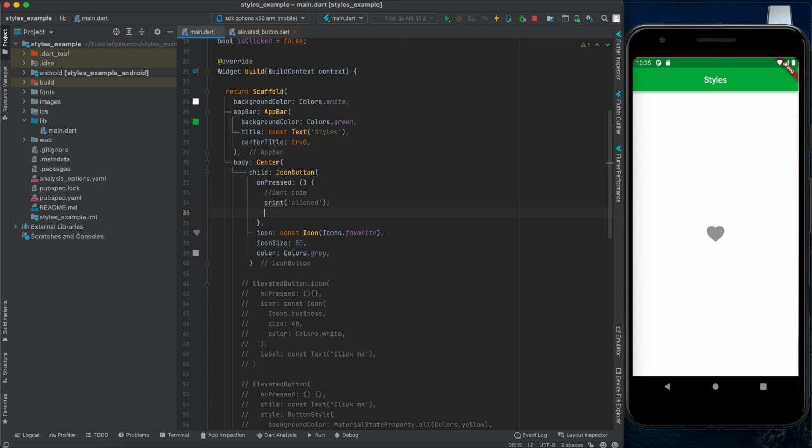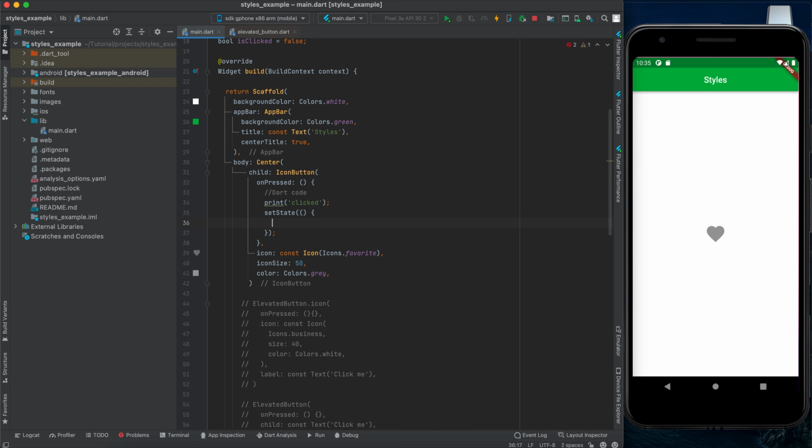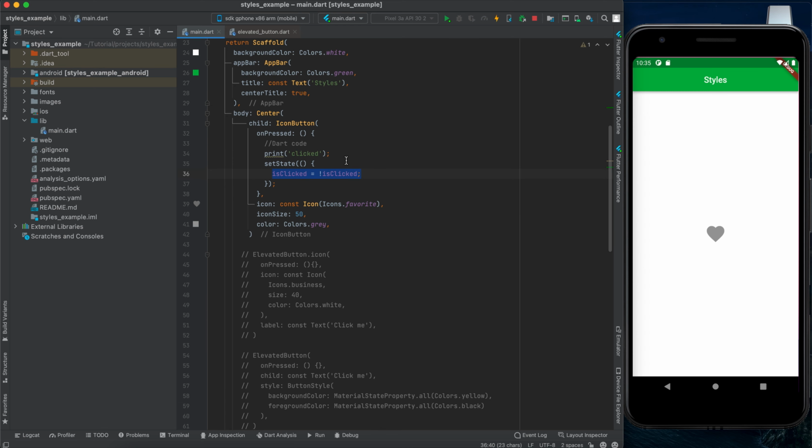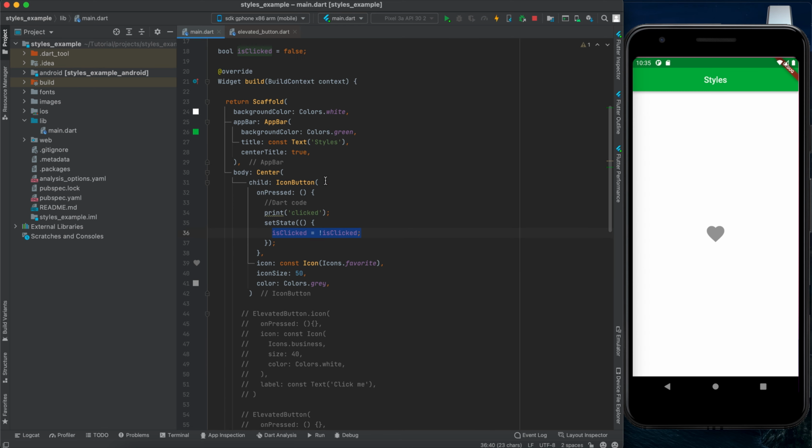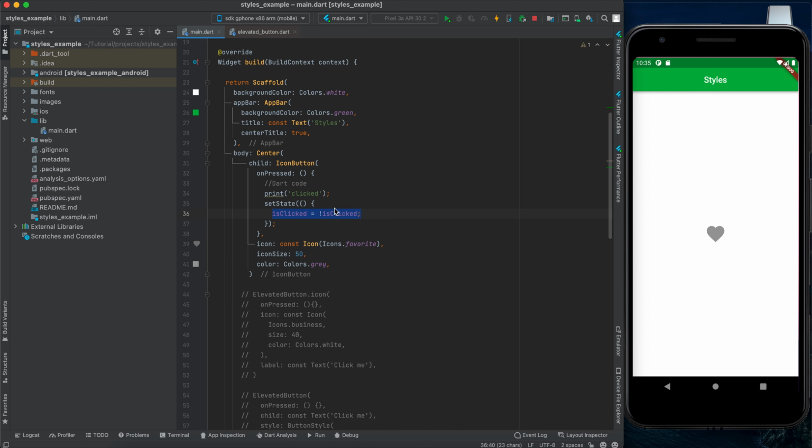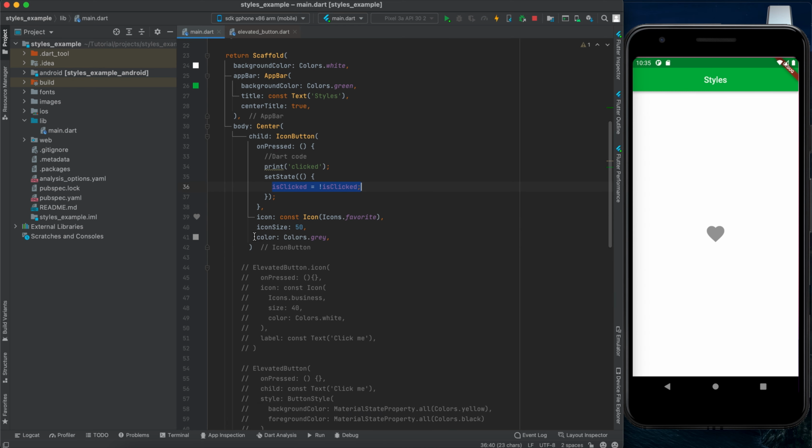Alright, but we don't do it like that. We have to say setState first. Then inside the setState we do this. Alright. Now you should have known all that. We've already discussed that. The thing you had to do, you had to research how to manipulate the color down here.